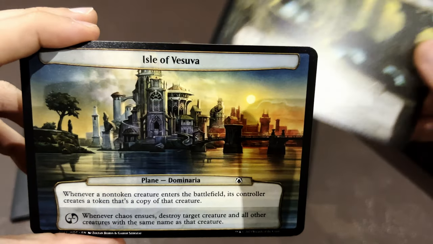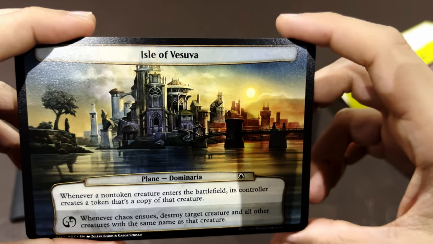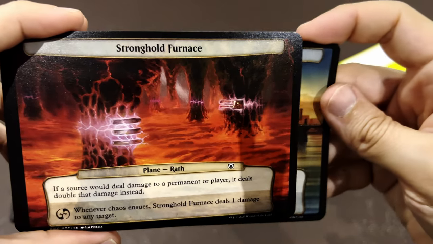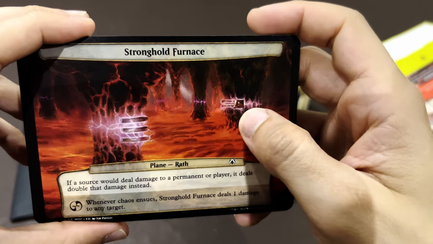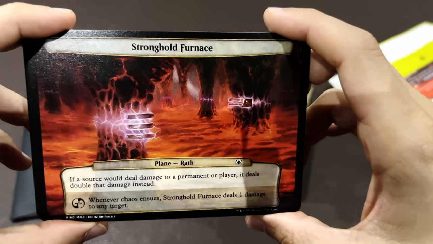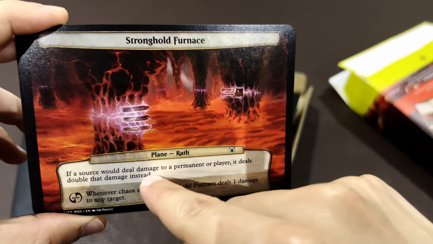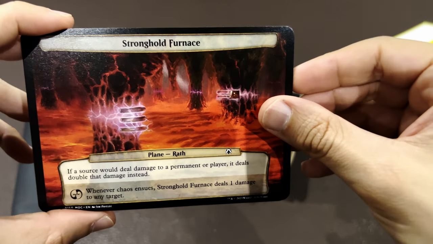I don't know. Isle of Vesuva from Dominaria. Who lives in Vesuva? I don't know as well. I love this art. Stronghold Furnace. I know this is from Furnace of Wrath, that was the card. Yeah, that doubled the damage, I think. And this is it. If a source would deal damage, it deals double damage. Yeah, it's like the original card.